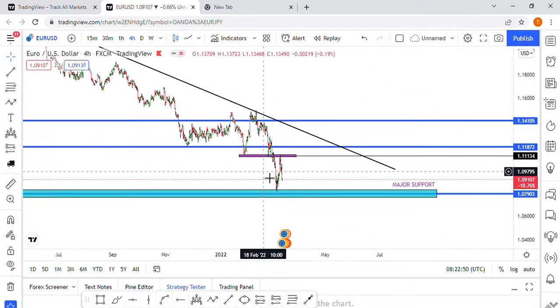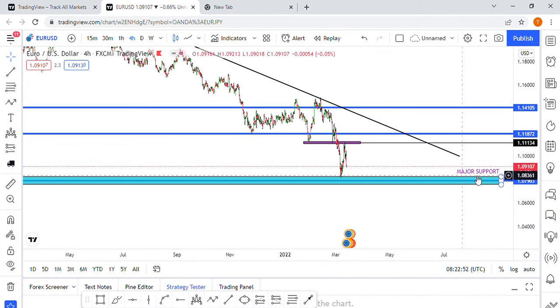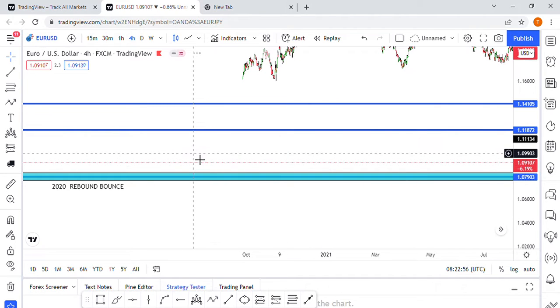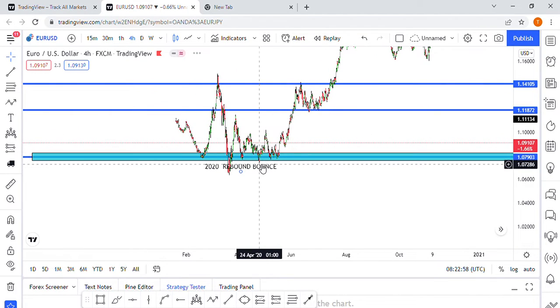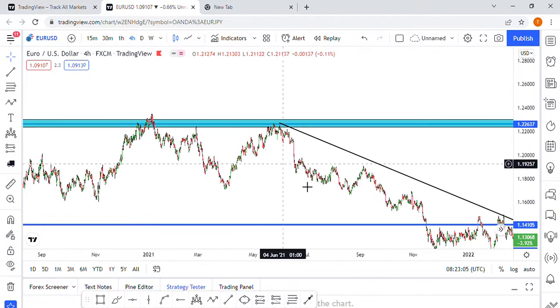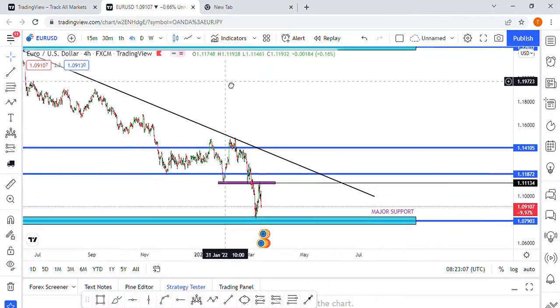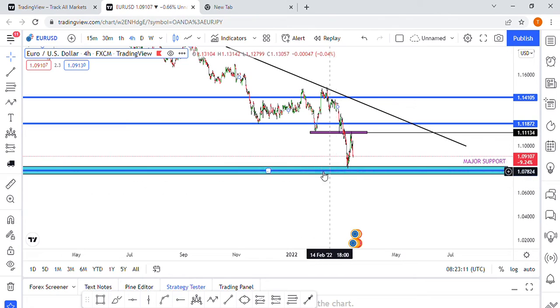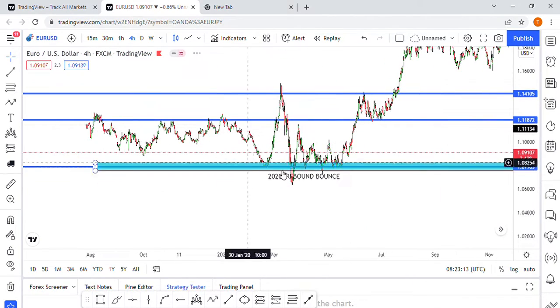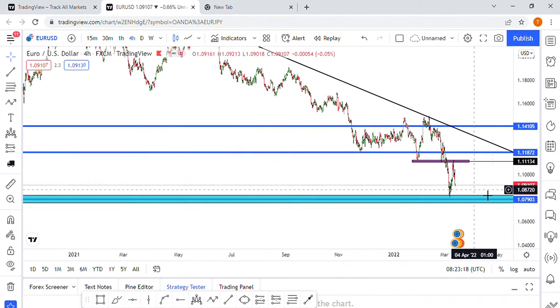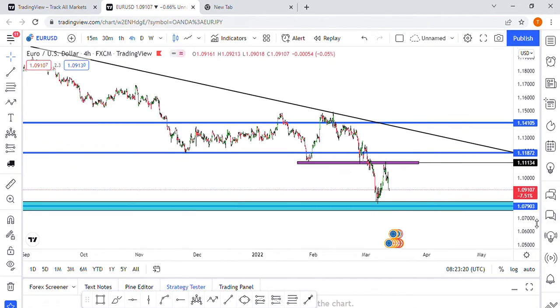Euro USD, we consider we've just hit a major support level. You can see that price bounced from here in 2020, shot all the way up to 2021, the whole year, and then it hit this major resistance level and then shot down. So you can see that a year later we're back at this major area of support, and we could potentially repeat what happened here, which is a bounce back to the upside. So I'm seeing buys on this one.